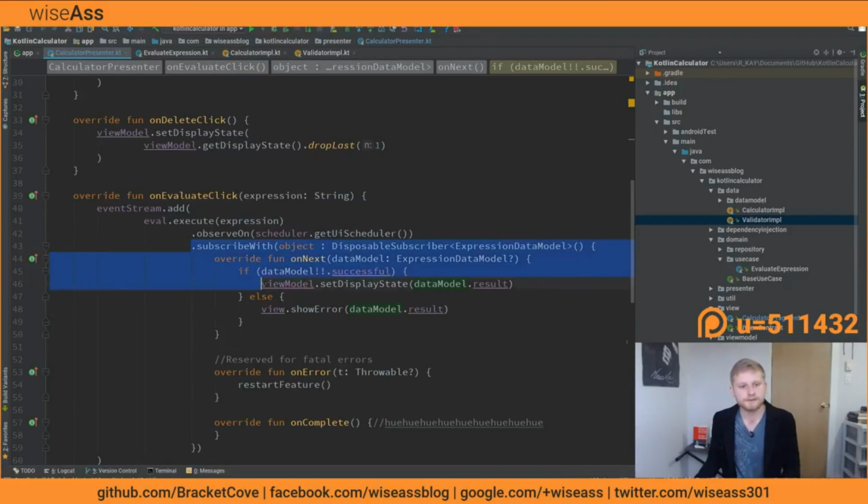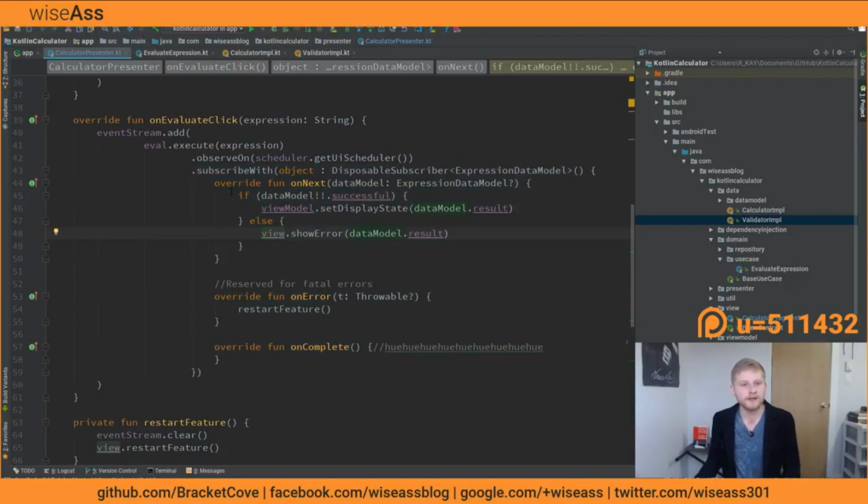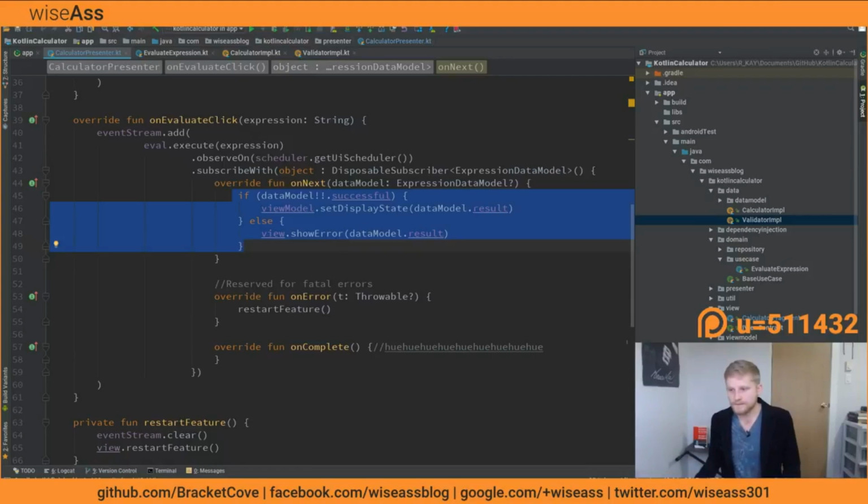This is also the place where we say, this is where we want to handle the event once it finally reaches its destination. So our front end is saying, hey, back end, do this calculation. The back end does its thing, and then it sends this object back.